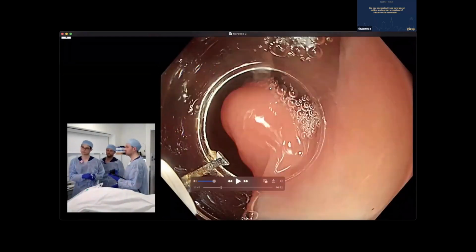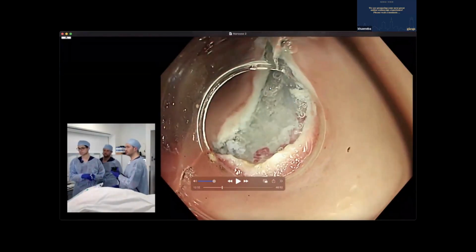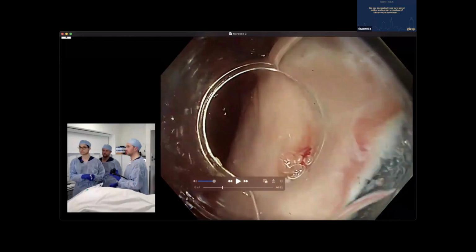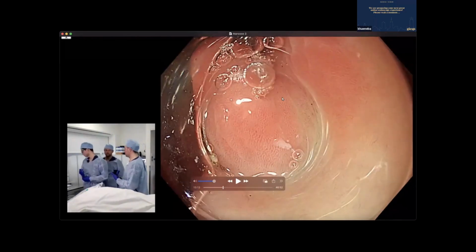But as I keep on doing submucosal injection and pushing in, there is just a plane, right? So this is a great technique to tell you if there's something invasive or not, something in the muscle or not. Because as soon as there's some problem, you just come out and close this and it's done, right? And this is easy to close, so whatever.